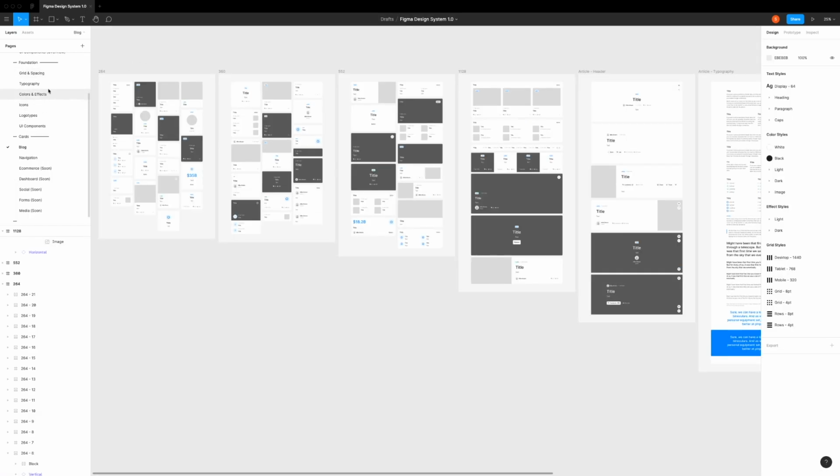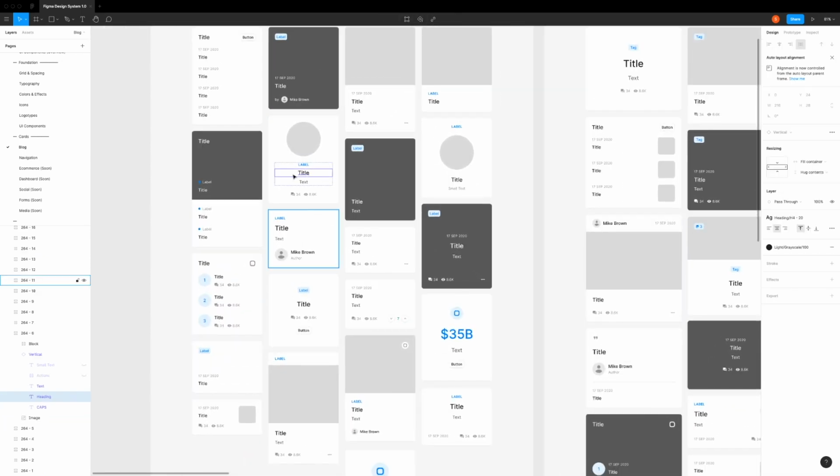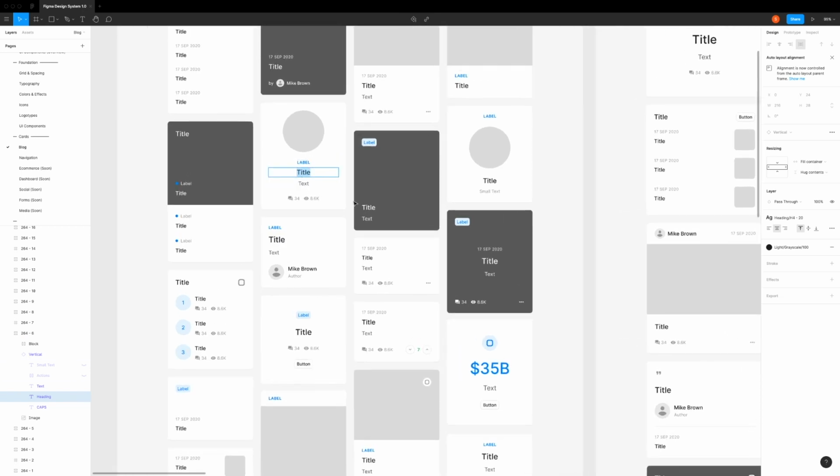Now that we have finished talking about the foundation section, let's go ahead and dive into the card section. For this blog section, we have created pre-made card blocks. If you're new to design and you're having a hard time, you can use these ready-made cards in your projects. They are very easy to use and are fully customizable. In addition, the auto layout feature is enabled in all the cards. So let me go ahead and show a very quick example. So let's choose this title, and I'm going to copy this and just multiply. And as it's expanding, you can see that the card is also expanding in height.